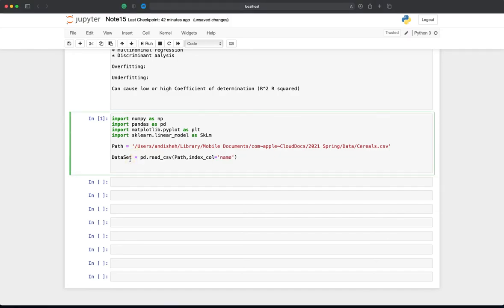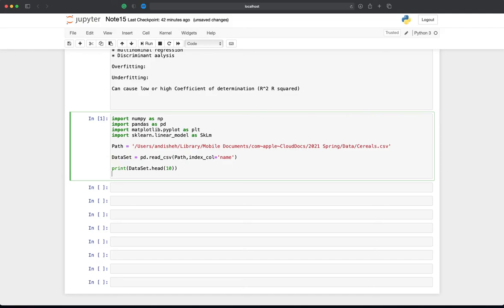And then I'm going to print the data set. Let's print 10 of them, okay.